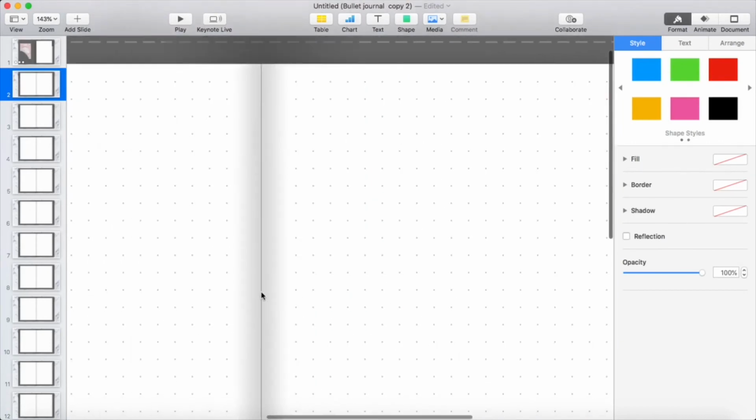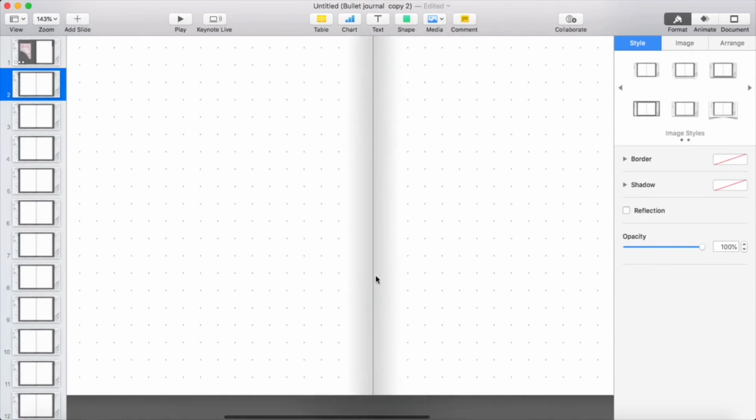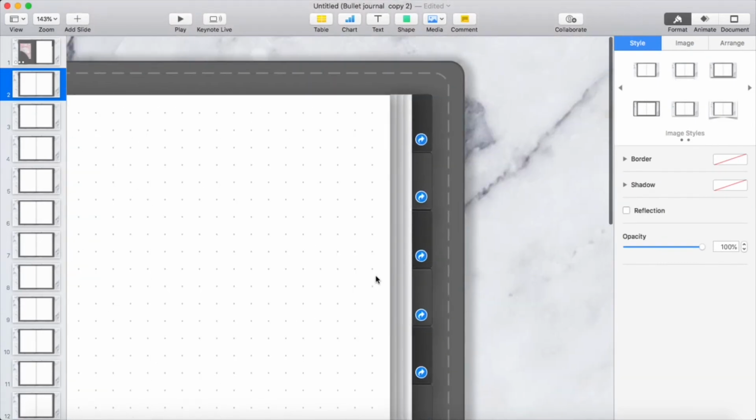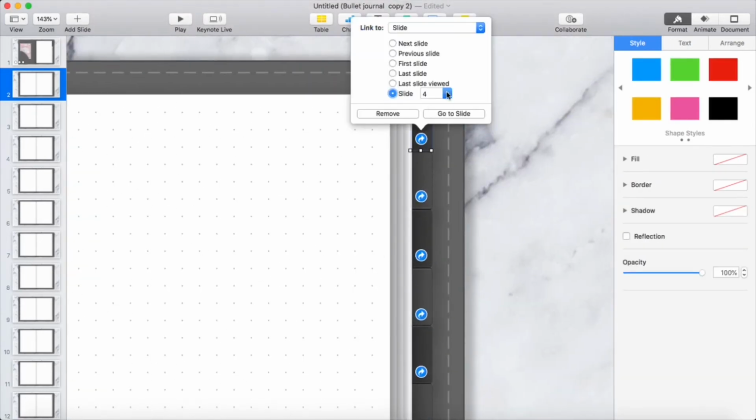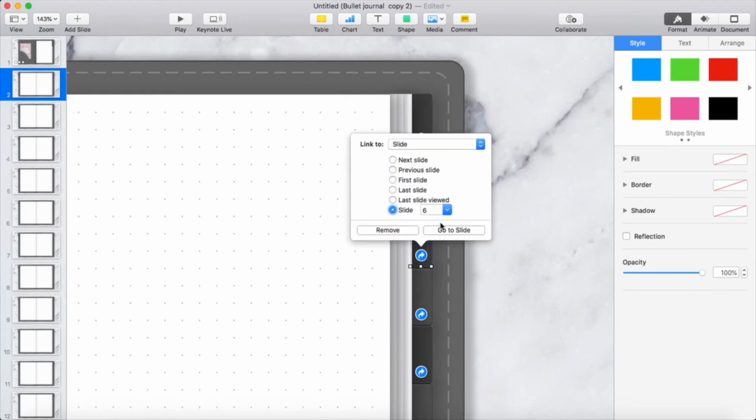So now I ended with, I believe it was tab number 15 over here. Okay, so yeah, that's tab number 15, or slide number 15. So now I'm going to go over here and start re-tabbing them with 16 and just move on down. Just the same process that I did before.